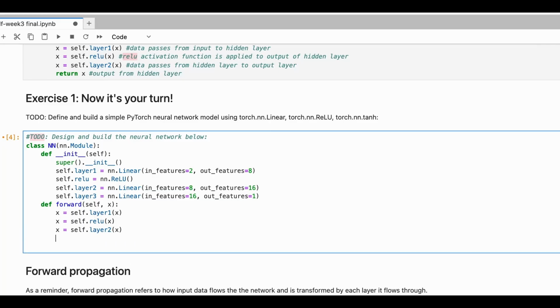Here, you can just use the same relu, reason being, like I said, relu does the same thing to your input every single time. Good. So this would just be self.relu(x).